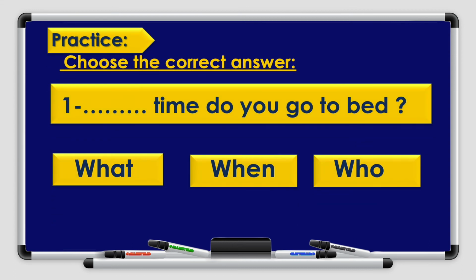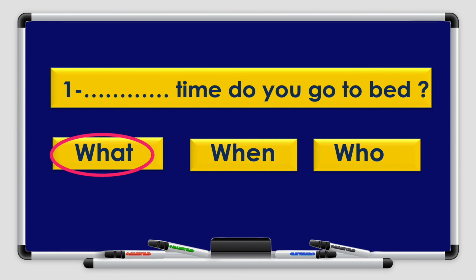Now, choose the correct answer. Number 1. Space, time do you go to bed? What time do you go to bed? When time do you go to bed? Or who time do you go to bed? That's right, boys and girls. The answer is what time do you go to bed?